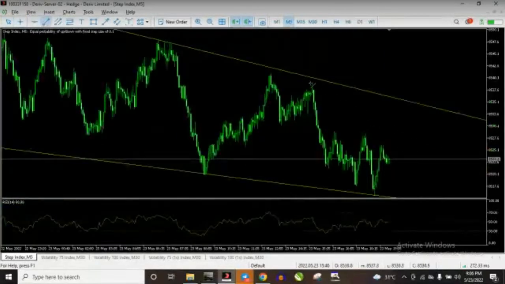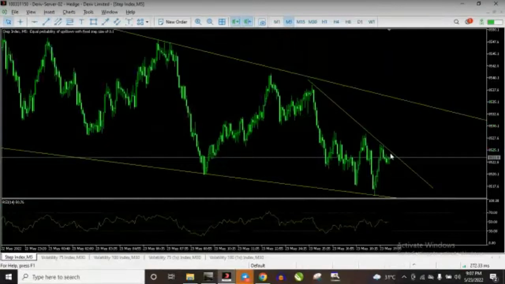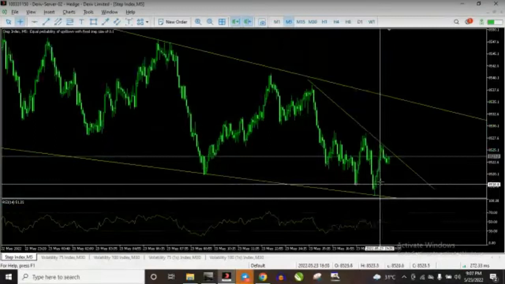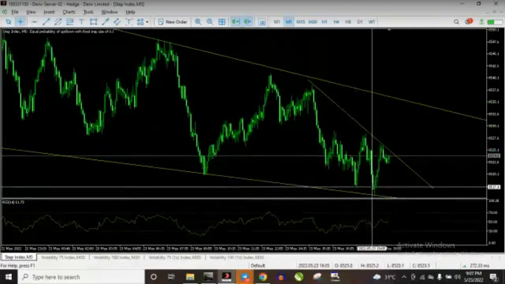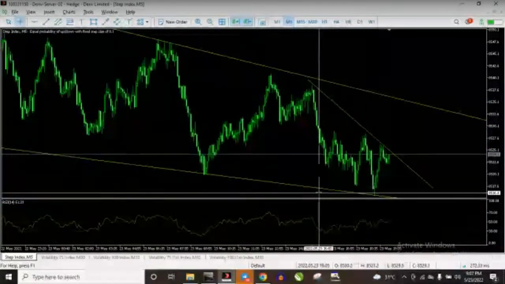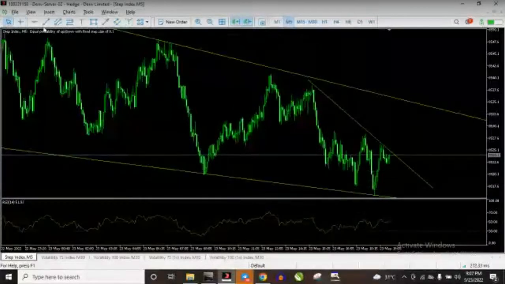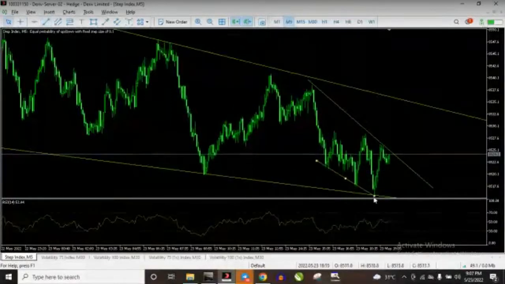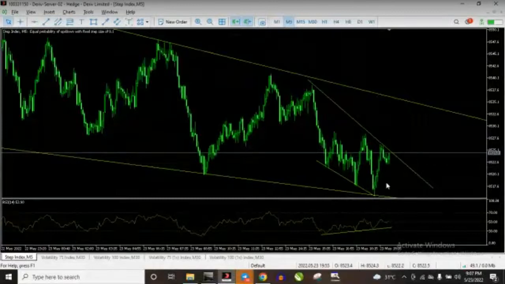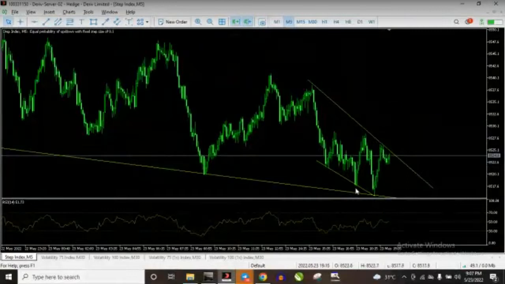So what I'll do on 5 minutes is I'll just look at this right here. And okay, if I want to buy now, since I missed the entry, I missed the entry around here, now look at this interesting thing on 5 minutes. Can you see this right here? Now look at this. This is what I call a convergence. This convergence is telling you that the market is going to buy. So why do you want to sell? Why should you sell?